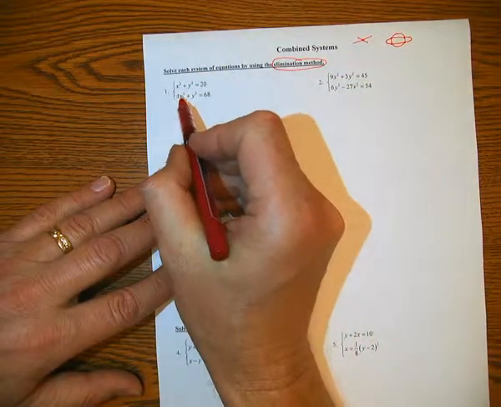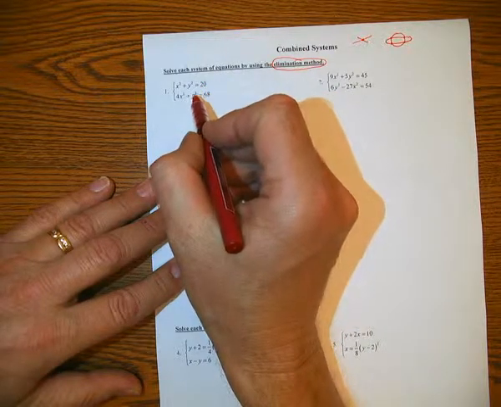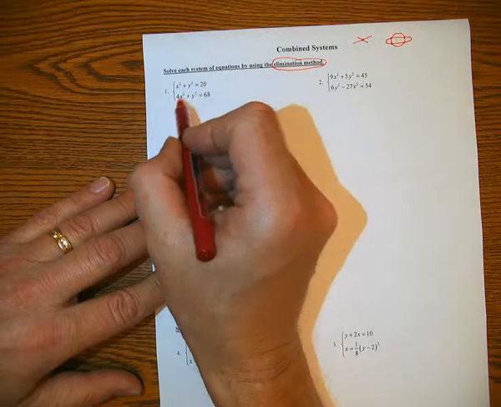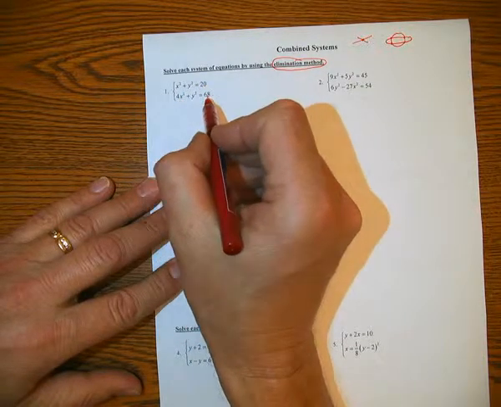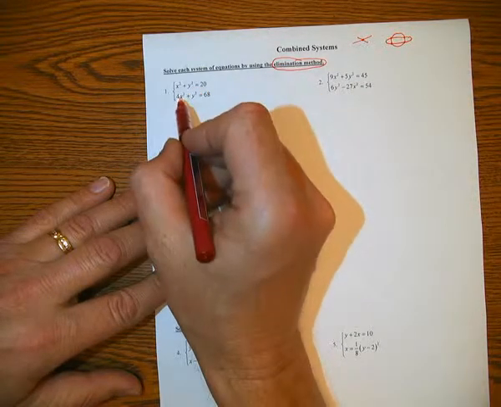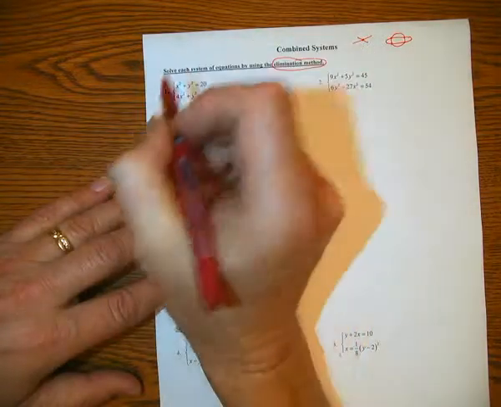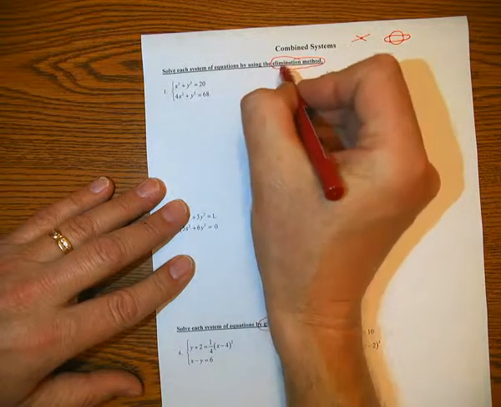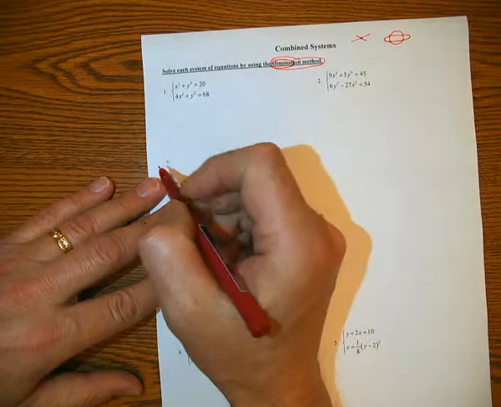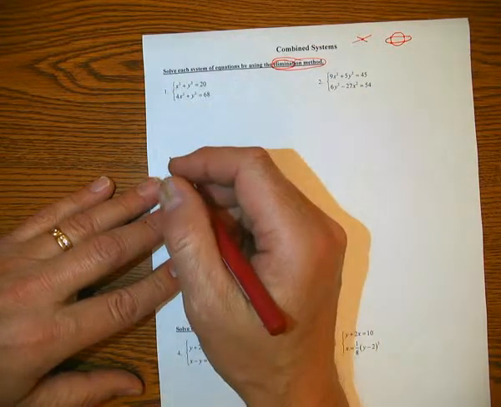Now, when you have your system right here, first recognize what type of conics you're dealing with. x squared plus y squared equals 20 is a circle. 4x squared plus y squared equals 68 is an ellipse. So that's what we're looking at, a circle and an ellipse, and looking for the points of intersection. With elimination, as the name implies, we need to try to eliminate one of our variables. And that comes through addition, or adding the 2 equations together.